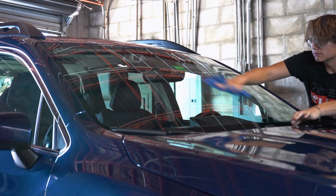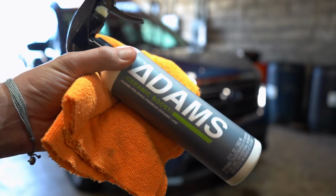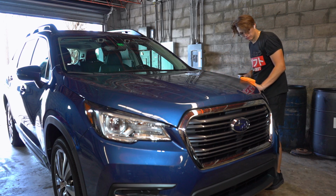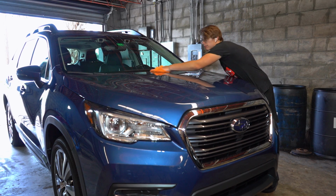And after the glass is all clean, I'm looking at getting some protection on this paint. We're going to be using Adam's Polishes Ceramic Boost for this. Usually whenever it comes to putting on some sort of simple paint protection, I love using Griot's Garage 3-in-1 ceramic spray wax, but for this one I decided to change it up a bit just because this is actually an awesome product too, and I don't think I've ever used it on its own on camera.